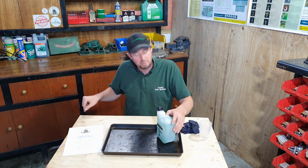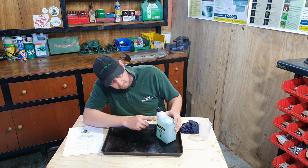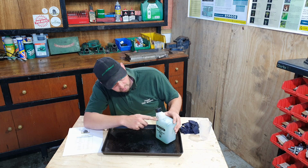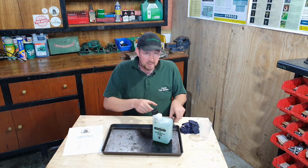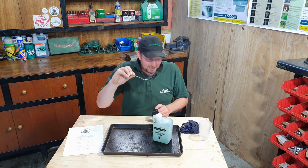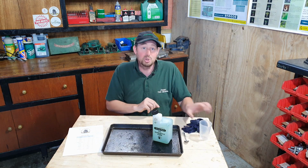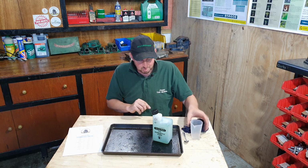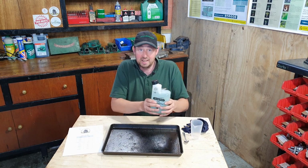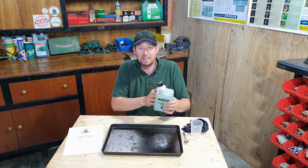If you don't have a measuring bottle, you can put the fuel into 1 litre, and then you can put your oil in to the 50-to-1 mark, which we know is 20 ml. You can use a teaspoon, 4 teaspoons of oil in there, which is also 20 ml, or a smaller measuring jug if you prefer. Now that is great, and as we said, it'll last you probably about a month in that container.